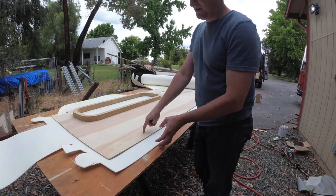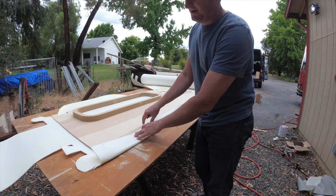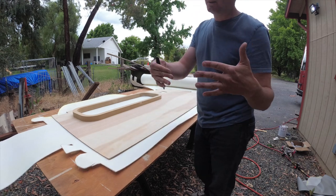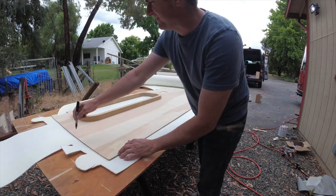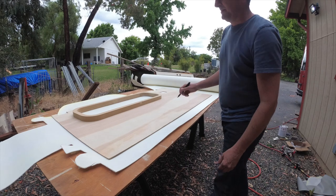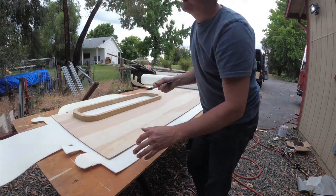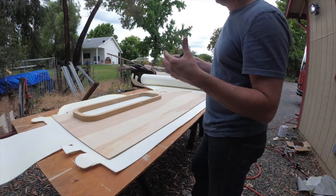Now on this wall panel, I actually want to wrap the foam around the bottom. And that's because I want the thickness down here so that it can lock into the top of the flange on my L-track. But I'm going to trim the rest of the foam back. And in fact, I'm not going to come all the way up here because that's where the factory headliner sits. And I want to leave a little bit of room there.